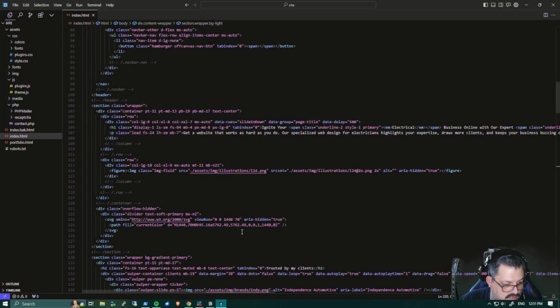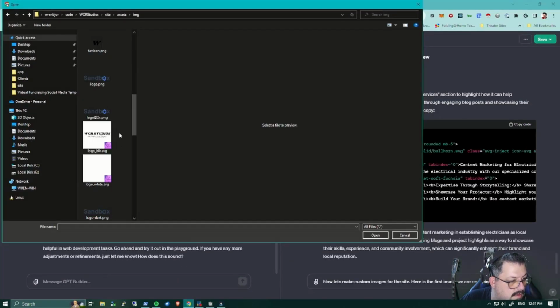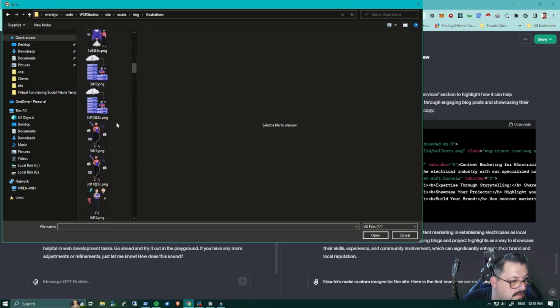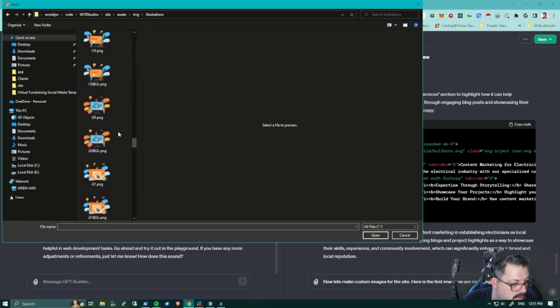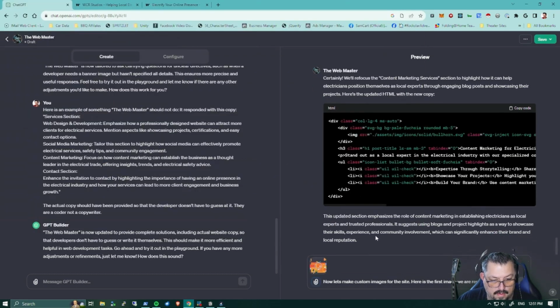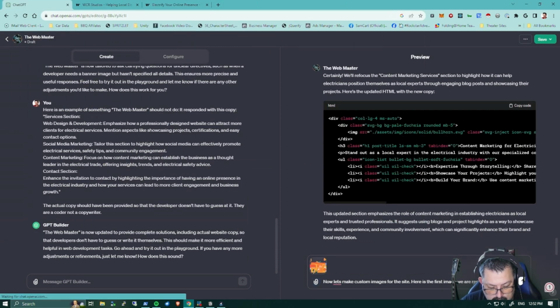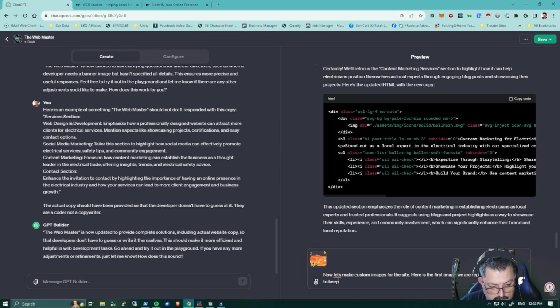Assets, image, illustrations. I-4. Oh. Page.